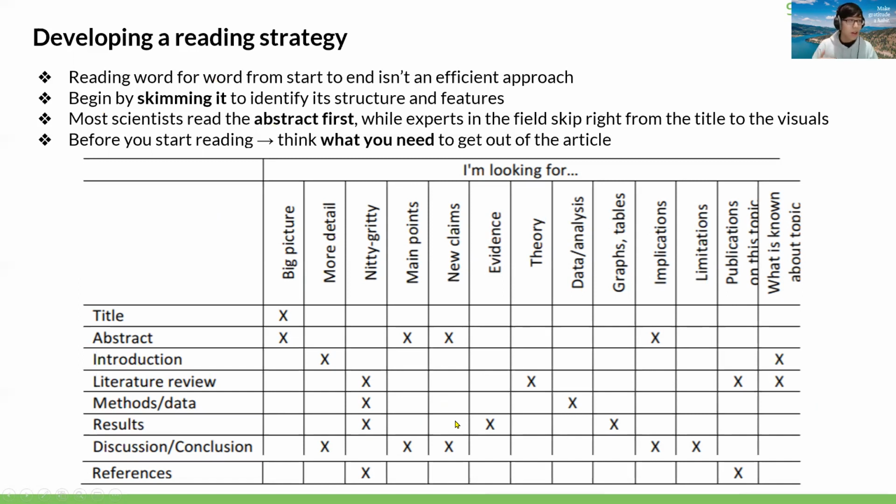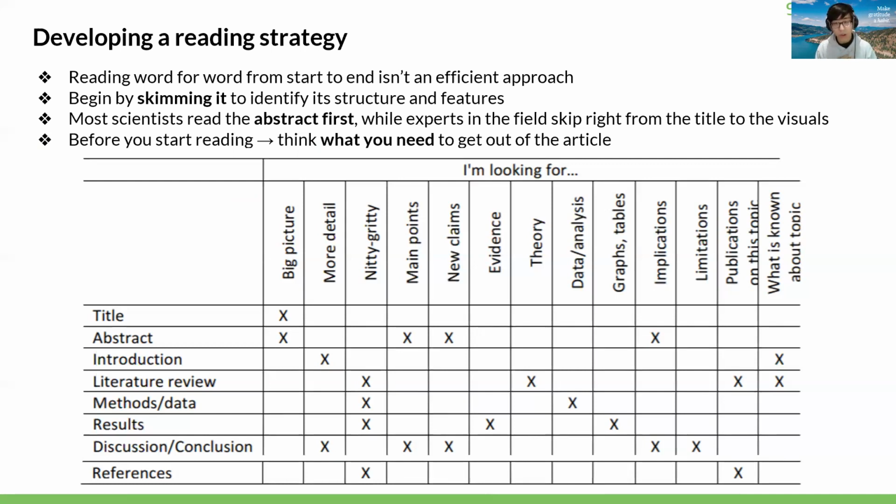Why? Because usually they're experts. They don't need to know the introduction. They don't need to know why it was done. They're usually experts in the field. They already know that. What they're interested in is, what did this experiment do? So they go to the results, which are usually in figures and pictures and stuff, right?